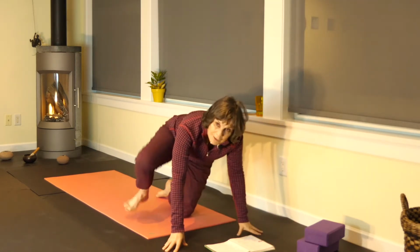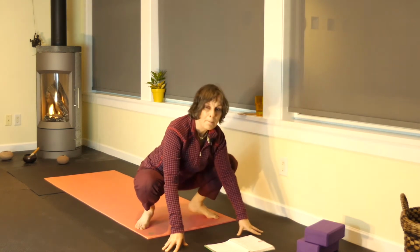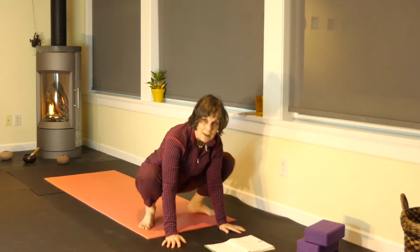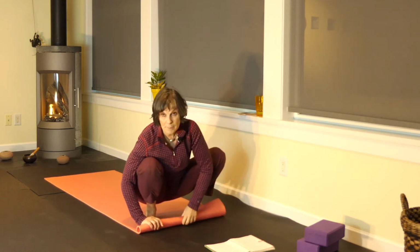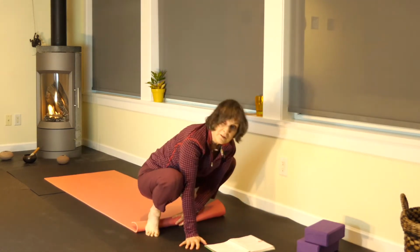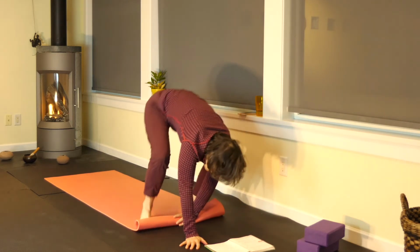Now we're going to use gravity in a different way. We're going to squat at the top of our mat. Ooh, I can hardly wait. Now for those of you who like to squat against a wall because that feels more supportive and your feet are more supported that way, then go ahead. The other trick is to roll up your mat. If your heels are lifted, just support your heels with your rolled up mat. But if you don't need it, then don't do it.